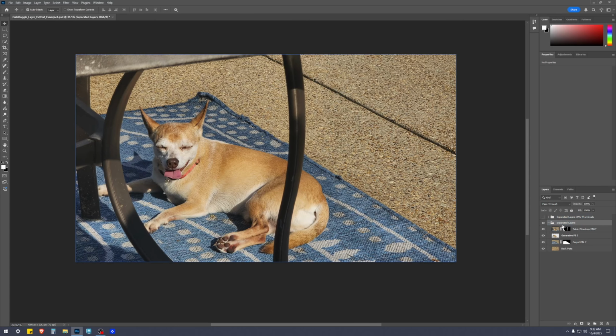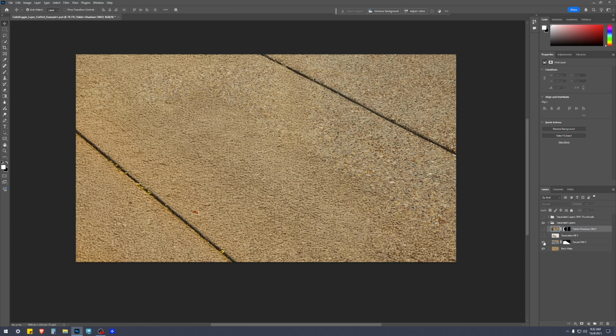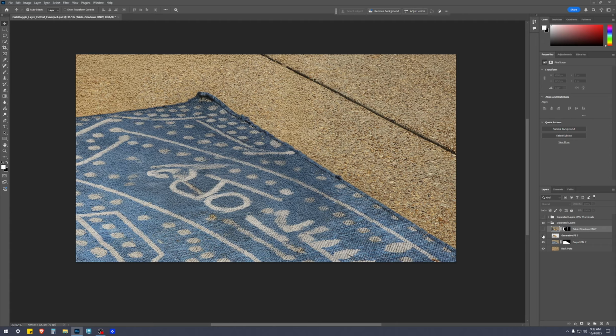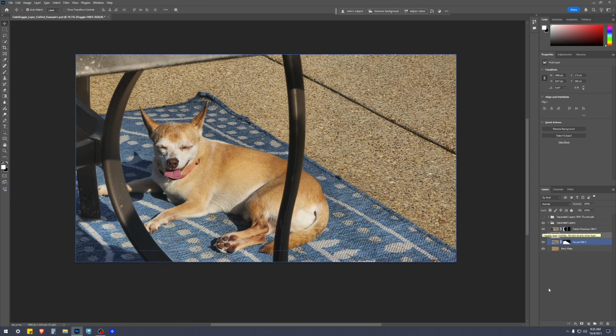This folder here, I hid the visibility for the separated layers 30% thumbnail. Now I just have the separated layers folder open, and these are the original sizes. Backplate, carpet only, generative fill, let me name it doggy only, and table and shadows only.